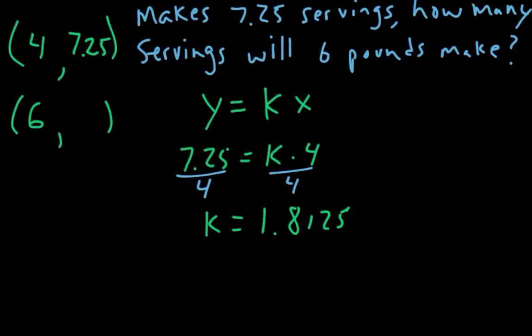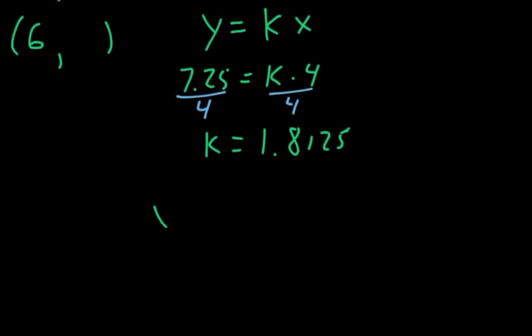Here it's maybe not a huge deal, but especially once you start doing like y equals kx squared and you're multiplying it by a number squared. So I would just keep this number here. Don't do any rounding in the middle of the problem. It's just going to mess things up. So step 1 was put in x and y, which we did. Step 2 is, okay, now find k, which we did.